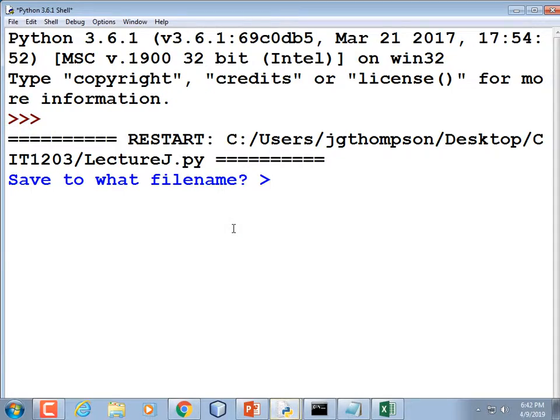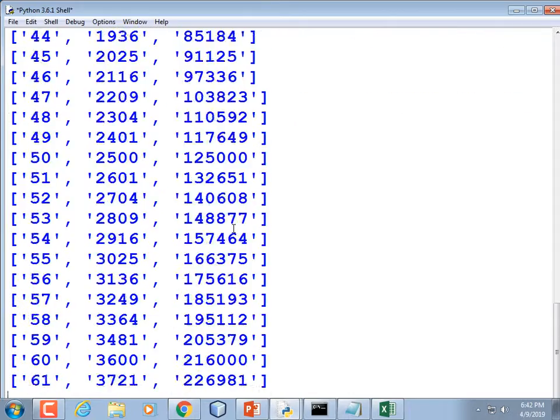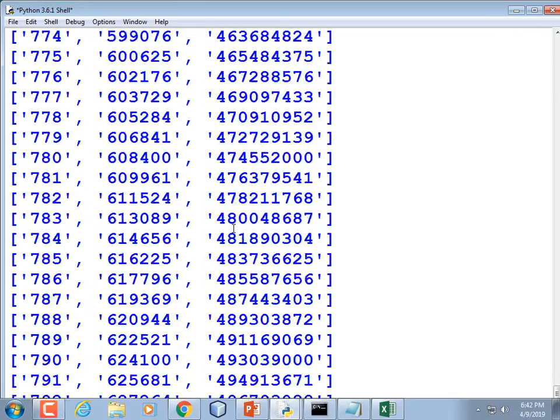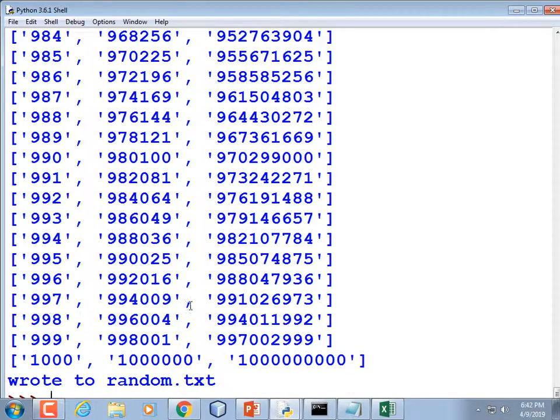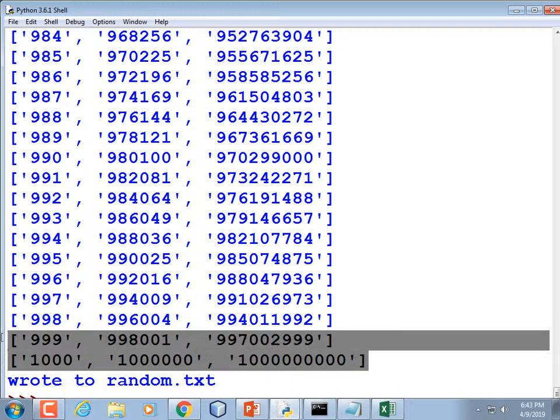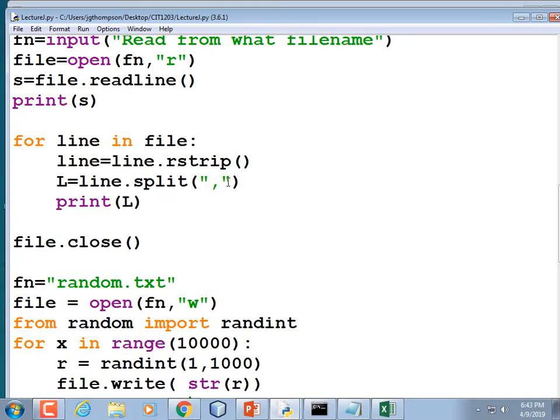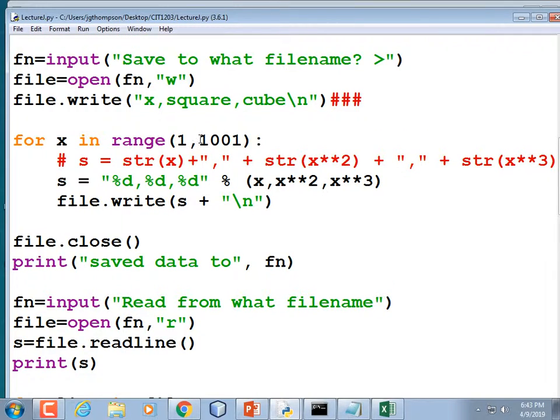10,000 writes is not really that many in the grand scheme of things. Printing out this stupid data takes a while, but you see how quickly it wrote to random.txt once the screen output finished. Screen output takes astronomically longer than processing stuff in memory or saving to a file. Saving to a file is astronomically longer than writing to memory, but it's still far faster. So up here where I was writing out 1,000 lines, I'm just going to change that to 11 lines so that I don't have to see that happen every single time.